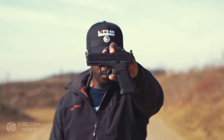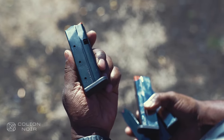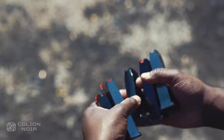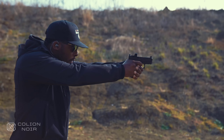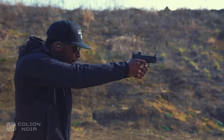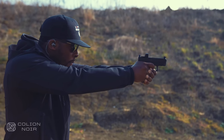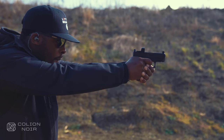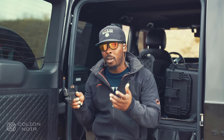The 43X for me is a great gun, especially considering the capacity I get with the Shield Arms magazines — it is a little gun that can do big gun duties. This gun shoots a lot bigger than it really is. When I'm shooting it, I don't feel like I'm shooting a small gun. Sure, I could probably shoot better with a bigger gun, but as far as my confidence and comfort go, this doesn't make me feel like I'd rather have had a bigger gun. I have the same capacity but with a smaller footprint, and the shooting characteristics are pretty much on par with its bigger brothers.